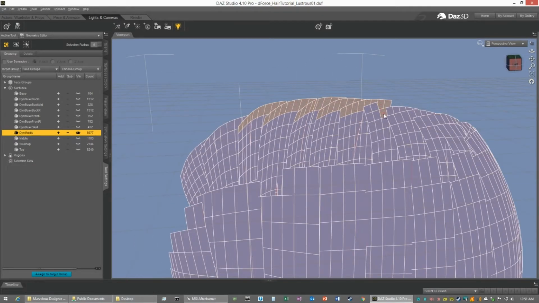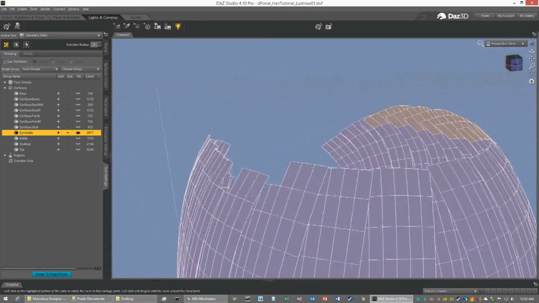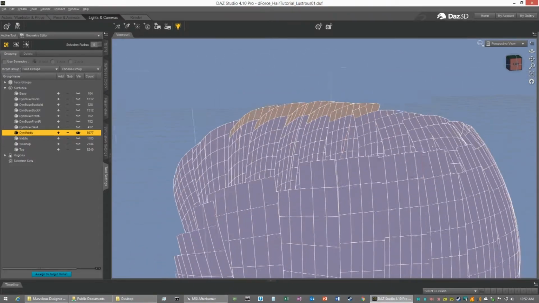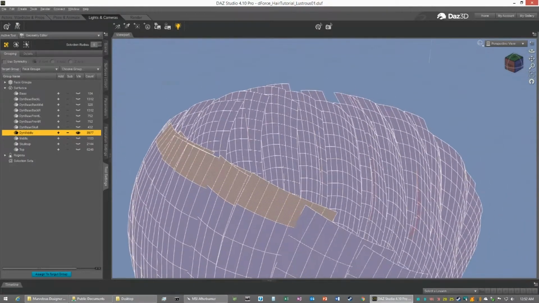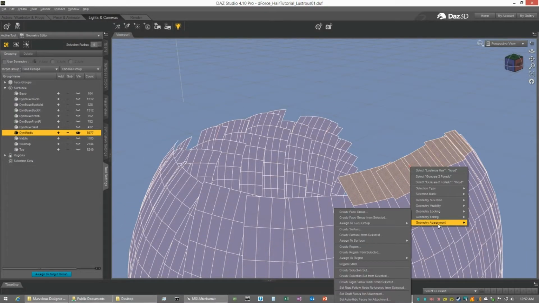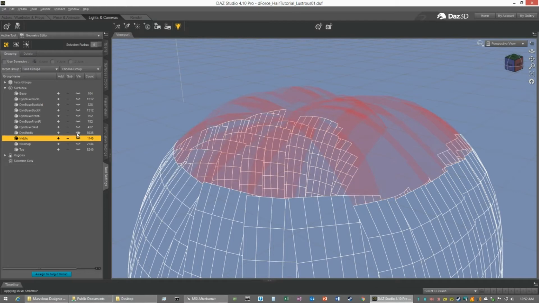And that, not that. And all right, so right click, assign to surface, make that part of the base middle, non-dynamic middle.